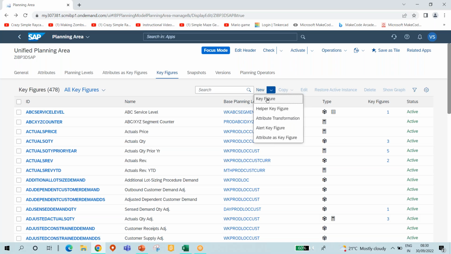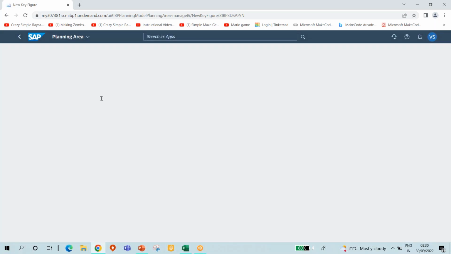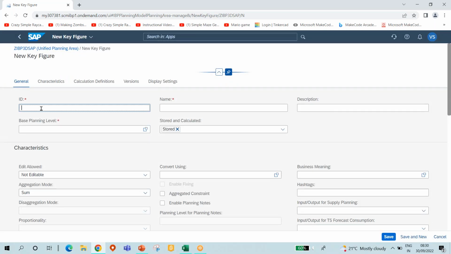For now, I'm clicking on this key figure, and I'll give some technical name to it. As a best practice, whatever key figure you are creating on your own, those are the custom key figures.